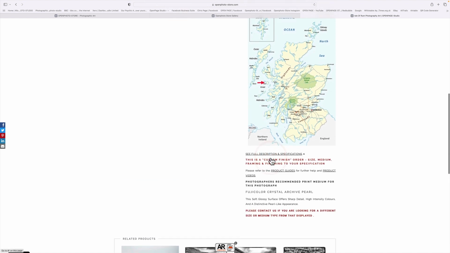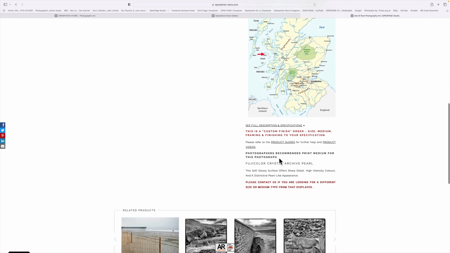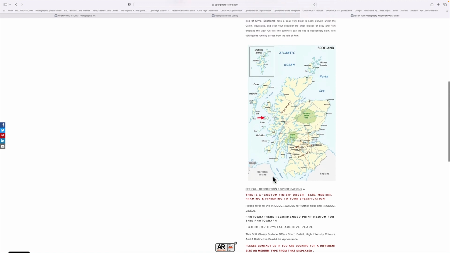And on every photograph we have a photographer's recommendation in terms of the print media to be used, and this is in the Fujicolor Crystal Archive Pearl, which is a soft glossy surface offering sharp detail, high intensity colours, and a distinctive pearl-like appearance.